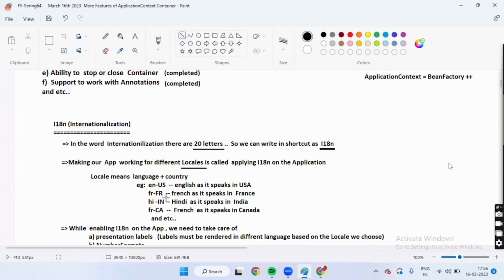Look at Hindi, boss. Within India, there are varieties of Hindi accents, right? Bihari Hindi is different. UP Hindi is different. Bombay Hindi is a little bit different.